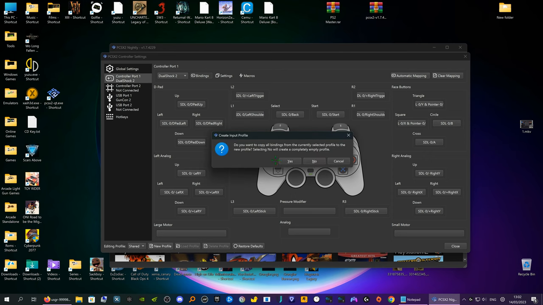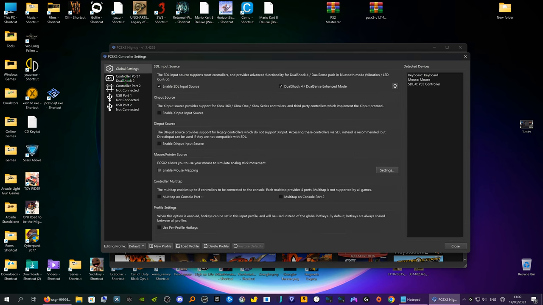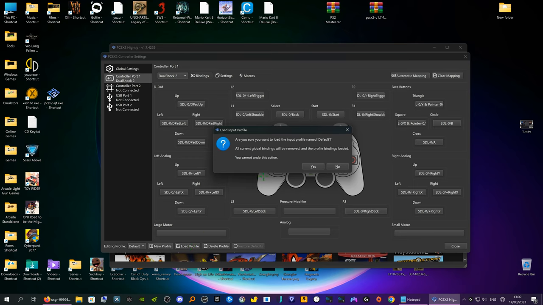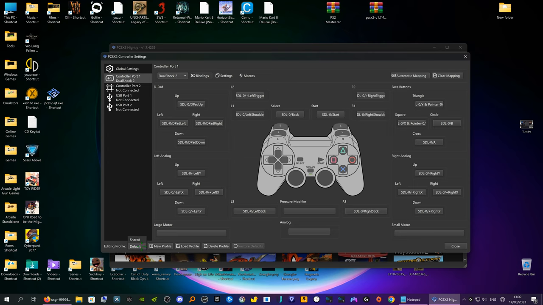Do you want to copy the bindings you currently selected? Yep, to new profile. So then when you go to load, you can load different profiles, default or shared. And I'm on default.